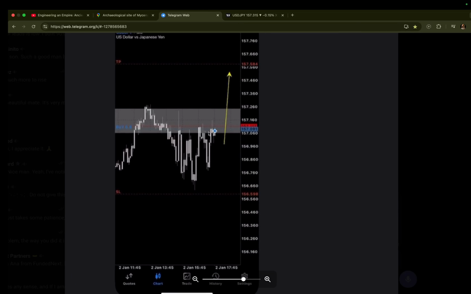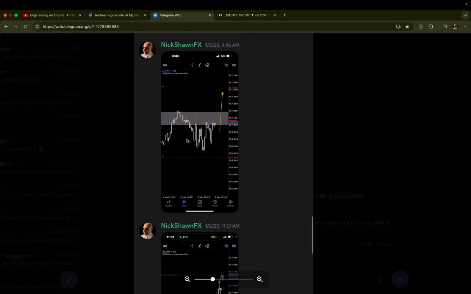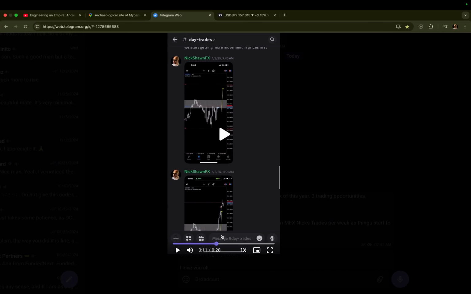Some people will say it's not a great idea to buy at resistance, but if you think price is going to break resistance, then you buy at resistance. If you think price is going to break support, then you buy at support. It's no big deal. People are crazy, right? Price just goes up or down. It's all based on your experience. So I bought right there, and that's how I called it out in the Nick's Trades group.